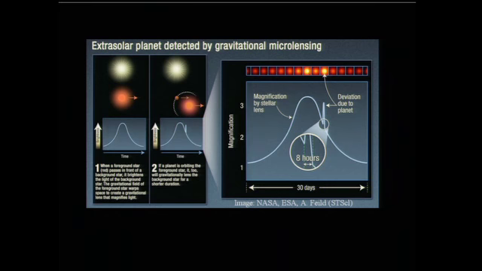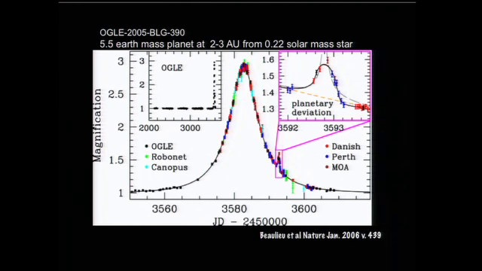You have to monitor it very carefully, and it's happening over a course of hours. But we actually see this. So here's a real light curve as you're monitoring the star. It gets brighter, it gets dimmer again as we're watching it, and then there's a little peak there that tells you there's a planet. And that planet that you're seeing here is about 5 times the mass of the Earth, at about 2 or 3 times the distance between the Earth and the Sun.